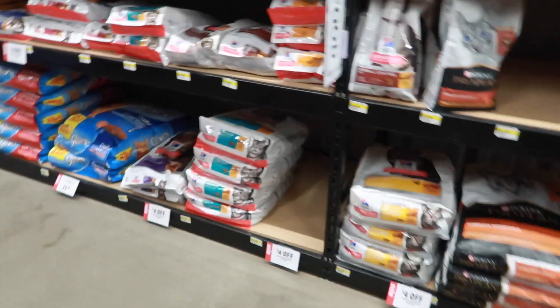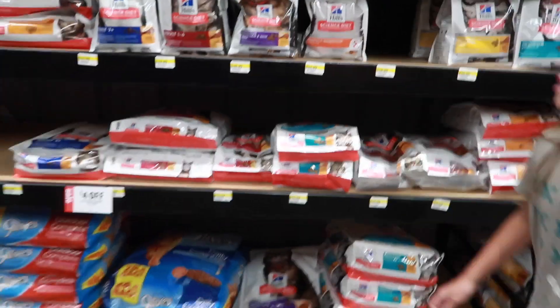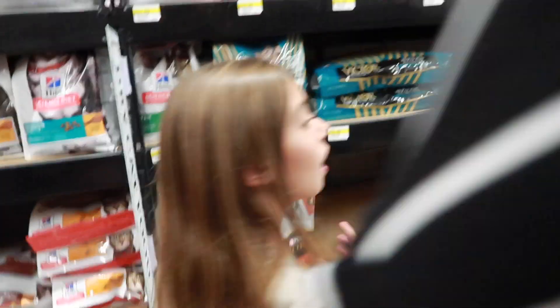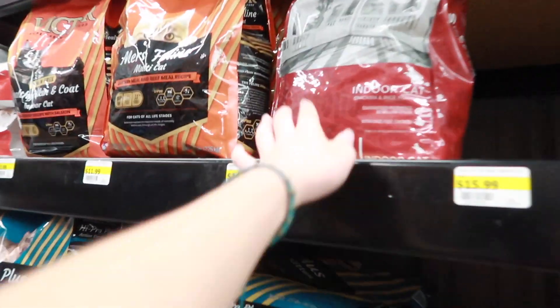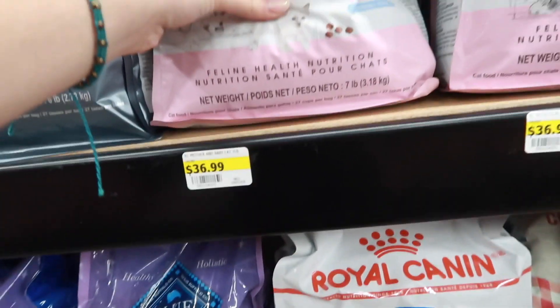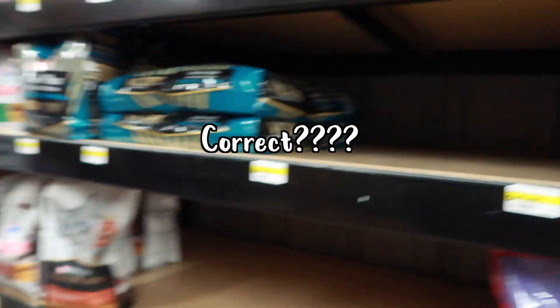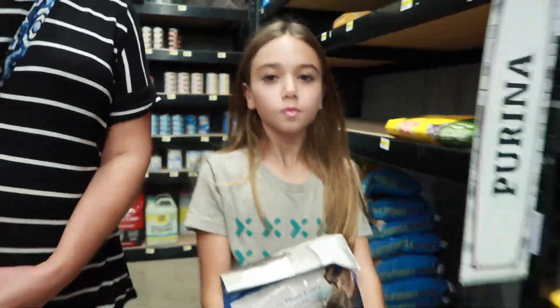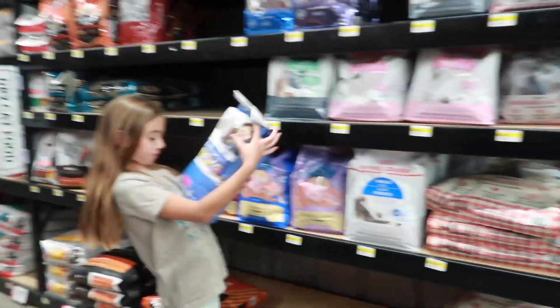So we got to get some cat food. Normally we go to Tractor Supply to get our cat food, but we don't want to make two stops today, so we're just going to find something here. What do you recommend — Science Diet? What about Diamond? Is Diamond good? The prices will tell you everything — $36.99 for seven pounds of food? They also have a heated kitty bed. So cute, and a great fire hazard. We're still deciding... it's like five minutes later. We decided.